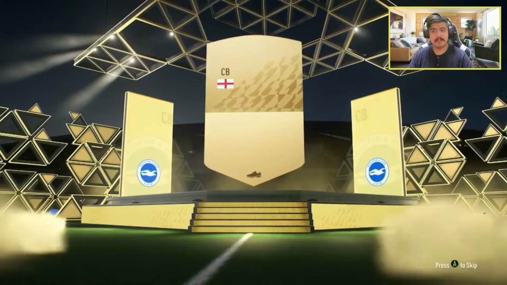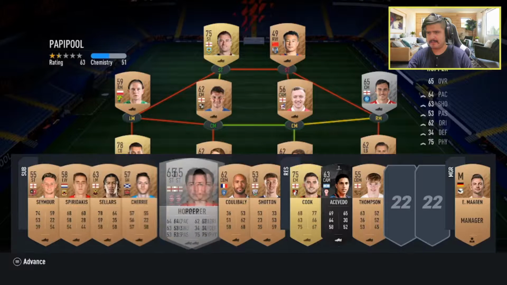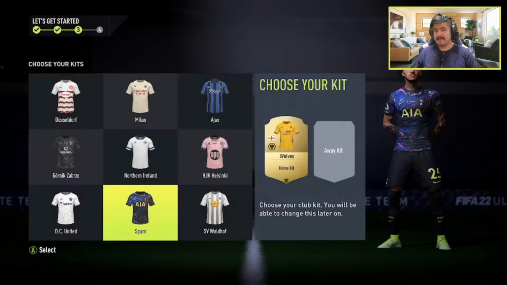English center back, 46 pace, yikes. What is English? He's BPL, all right. It's not the strongest squad, but there are some building blocks. This club will really benefit from your arrival. Take a minute to see who's here, and when you're ready, you get Barnes, advance. 57 pace, yikes. We'll go Wolves, just put Jimenez.